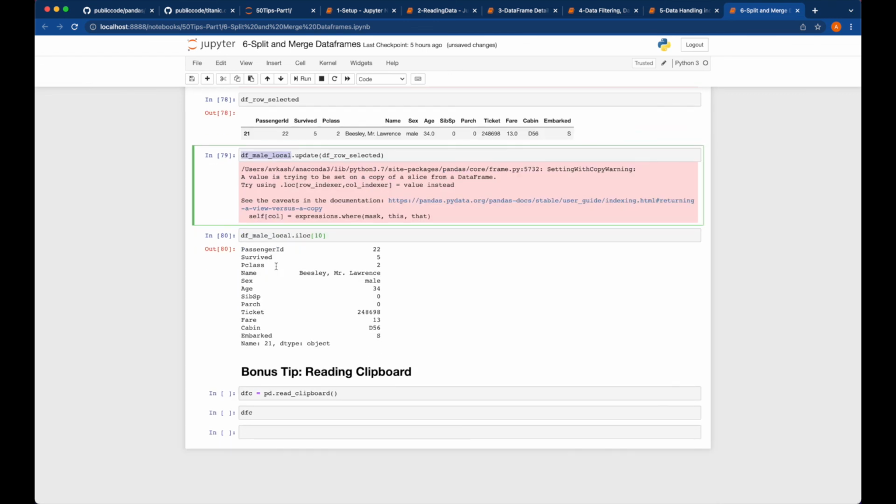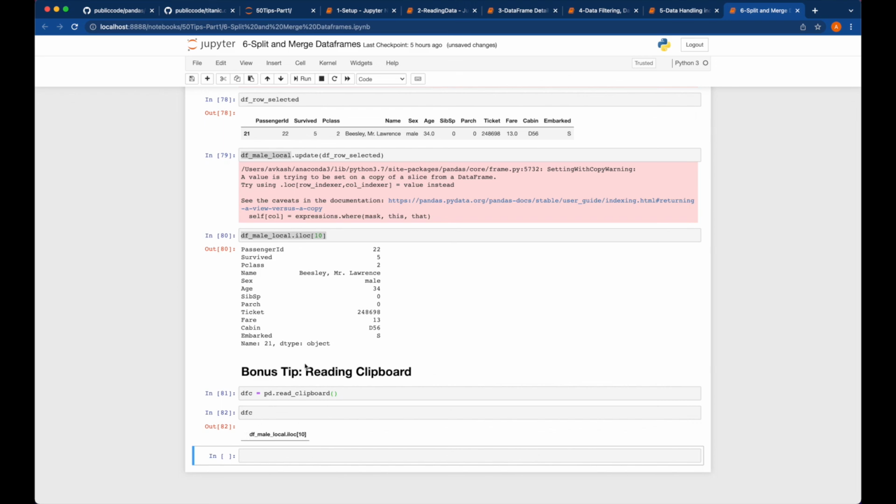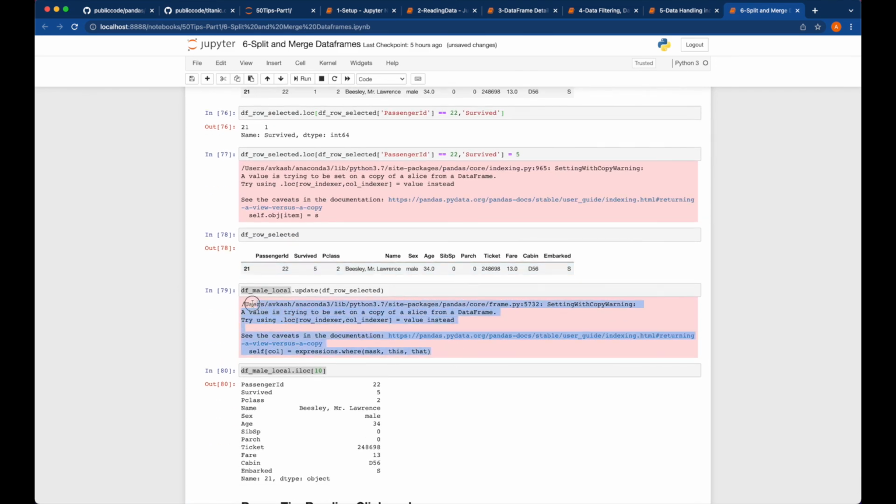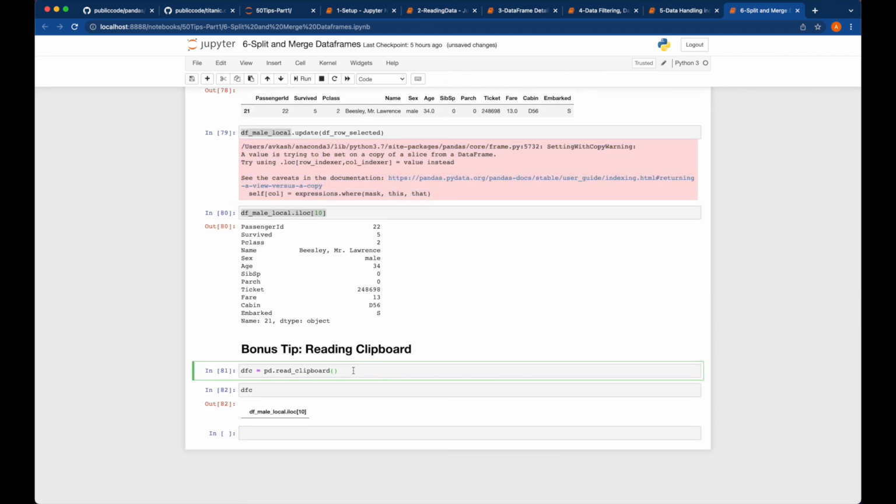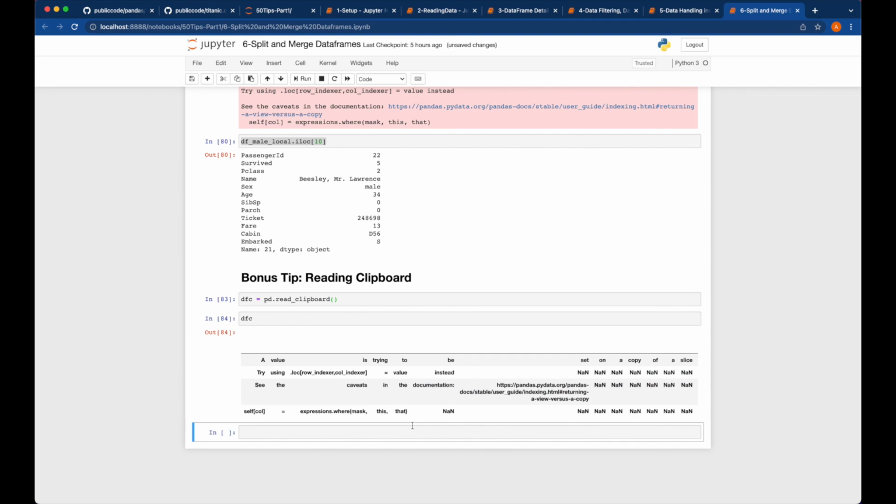So that's all I had in this tutorial for you to learn about Pandas. You learned 50 different ways to play with your Pandas library to process your given data set. One bonus tip: there is something called pandas.read_clipboard. For example, if I copy this thing into my memory and try to get what it is, you could see it. Anything I copy, I say render it, and this is how you could see all that. So anything which can be copied here can be converted into the data frame.